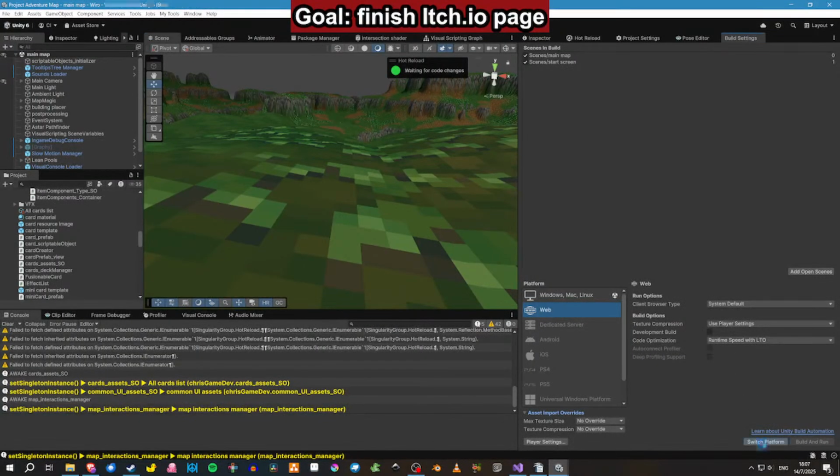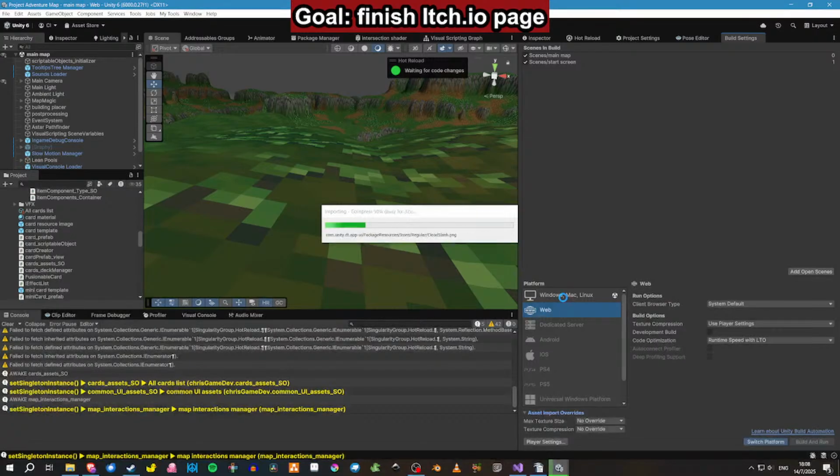Switch platform. Oh my god. I hope I don't break the game. Oh, it's because I should have saved. I didn't know it's going to do that. I haven't built something in like 20 years.